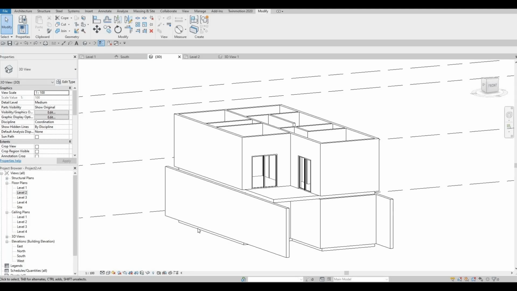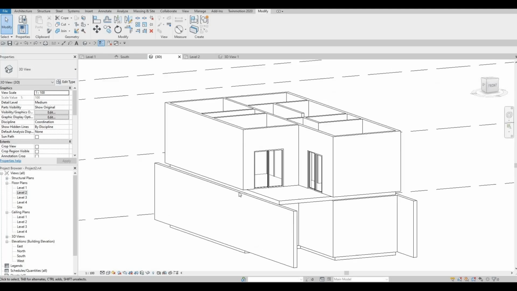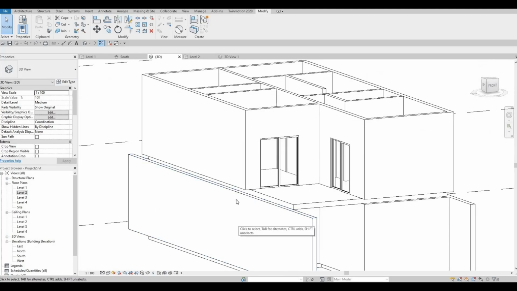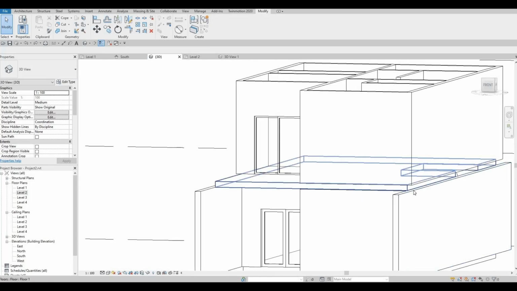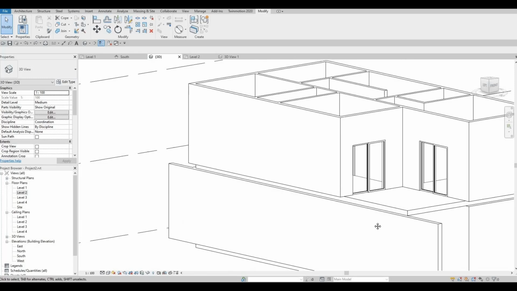So in the previous video, we added the second floor with all the walls and doors. Before we start further, as you can see in our 3D view, there's a gap between the floor and the wall.